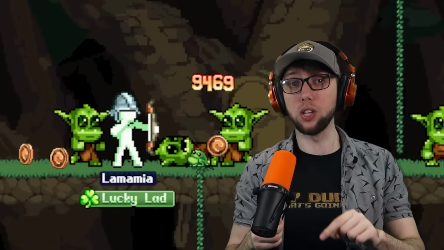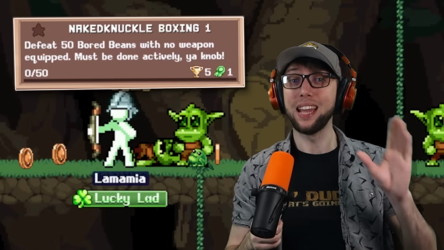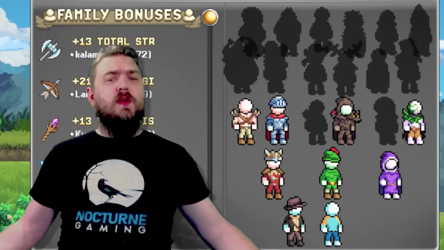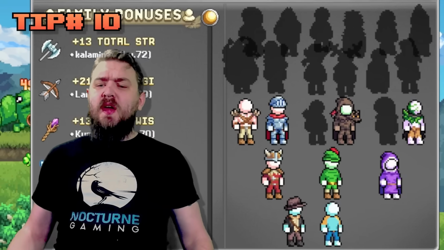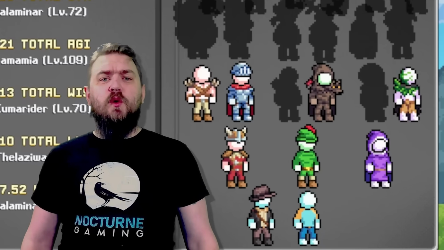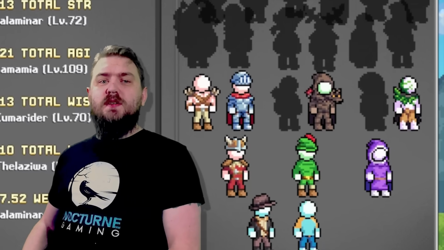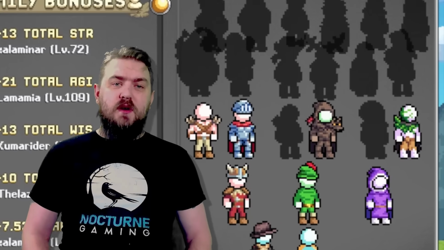As a quick side tip, the Naked Knuckle Boxer task is an easy way to earn merit points to purchase this star talent. And last but not least, for tip number 10, make 2 of each class. There are a total of 6 classes, so it's crucial to have 2 of each base class to take full advantage of the benefits they provide.